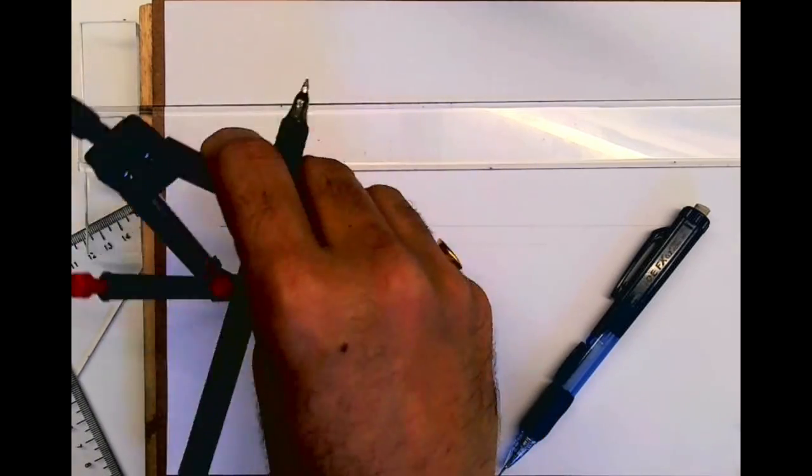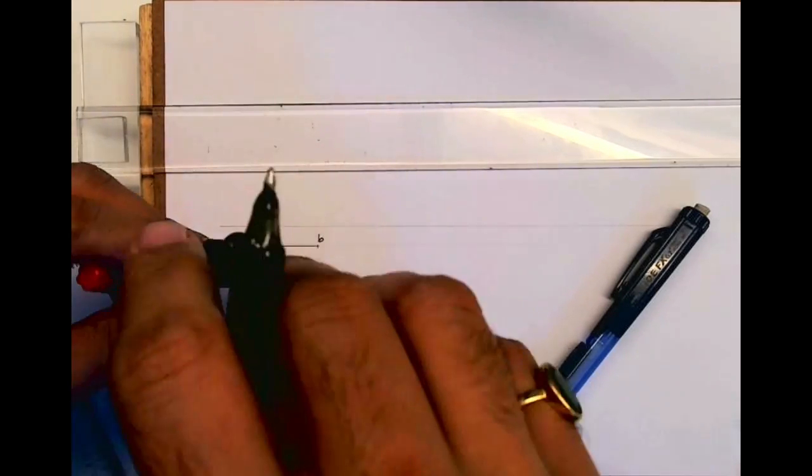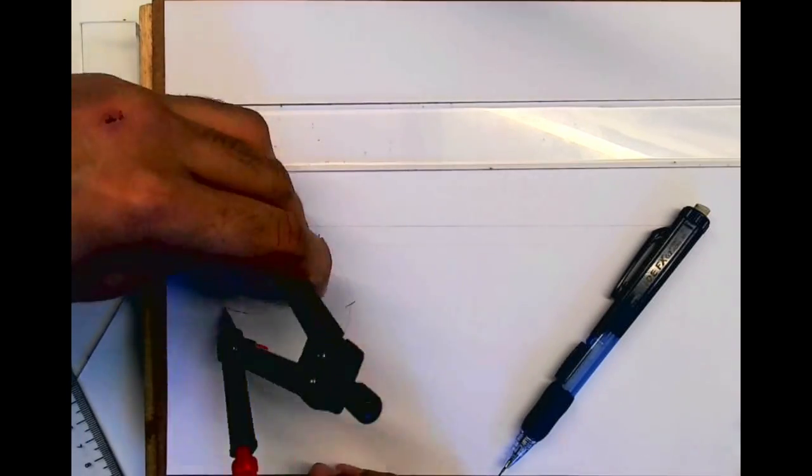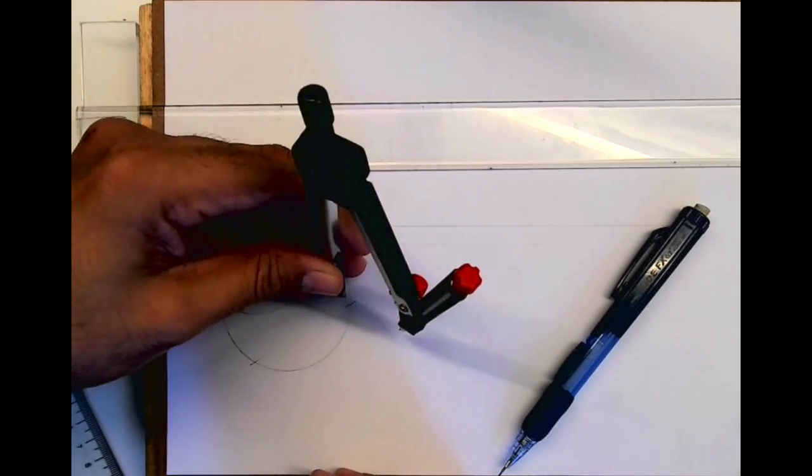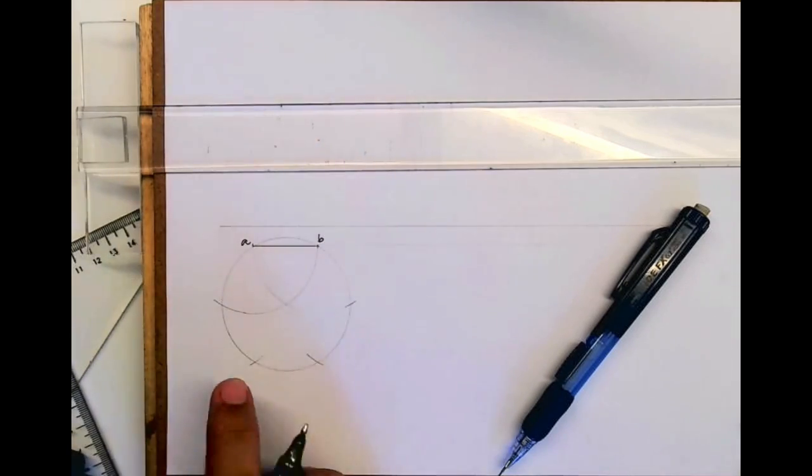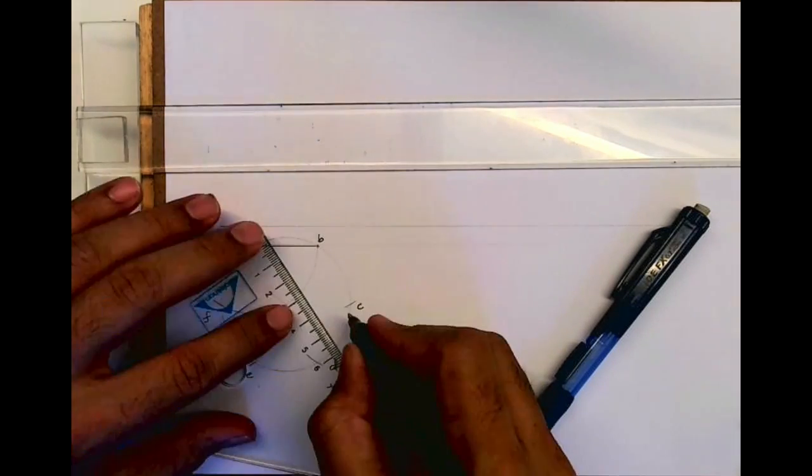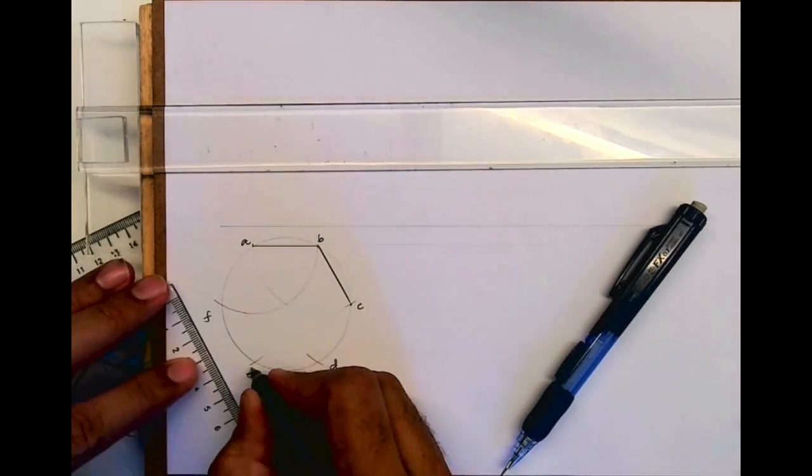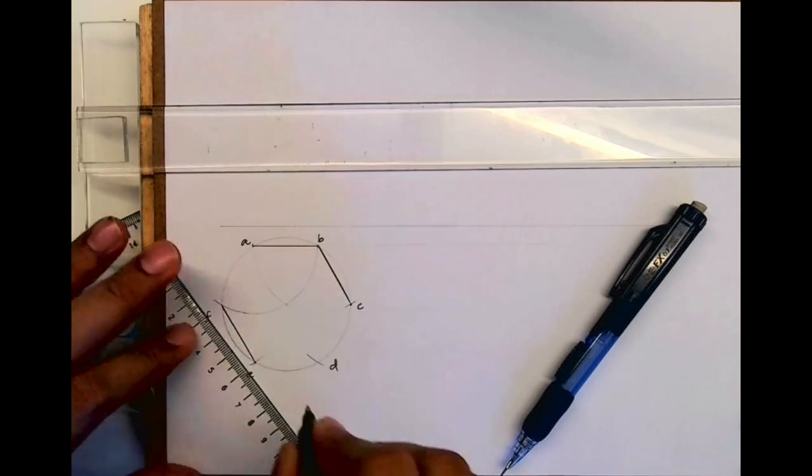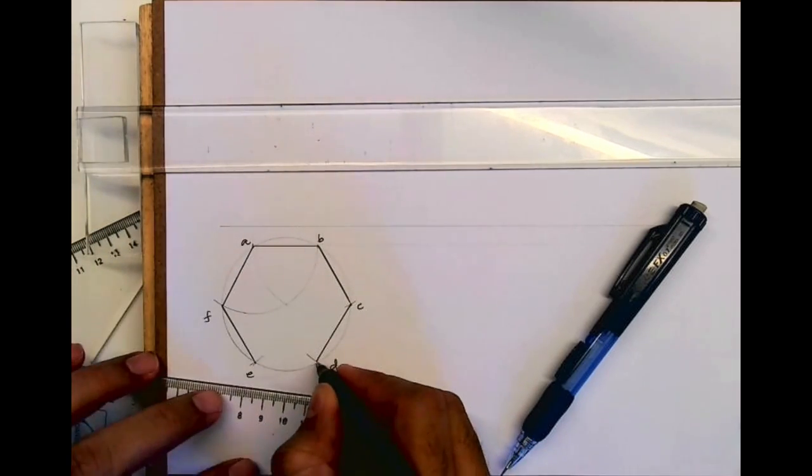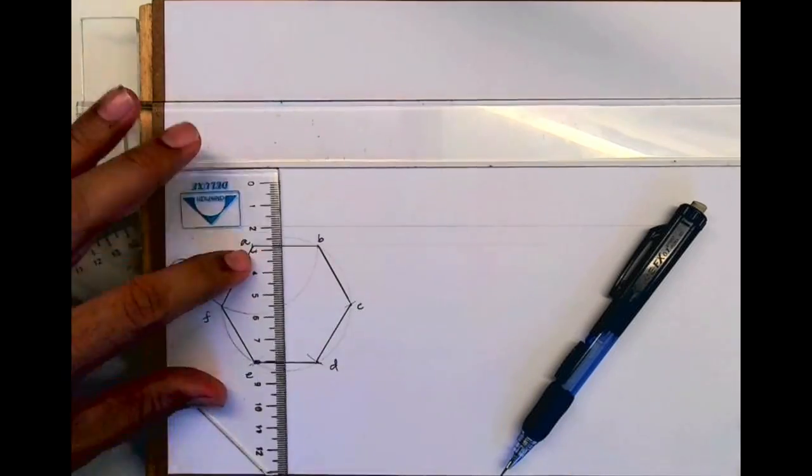I hope everyone knows how to draw a hexagon. Here I'm doing something different - I'm naming clockwise, while previously I was doing anti-clockwise. This is just to show you can do it either way. First, complete the hexagon and draw the front view. For front view, you can take any distance because it's parallel to XY.